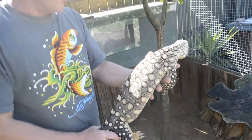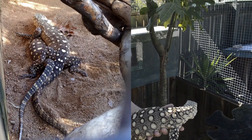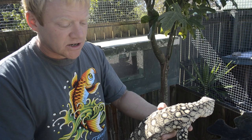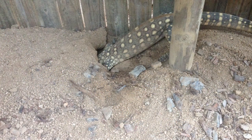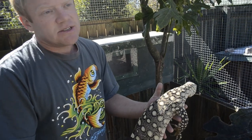What I did was, after they'd finished mating, I took this guy out — for which he actually gave me a bit of a nip, I don't think he was very impressed with that. That enabled this girl to have some quiet time so that she could lay her eggs. Often, problems associated with breeding monitors is not actually getting them to breed or lay eggs, but it's actually collecting those eggs — the egg deposition. Getting the female to have a site that she's happy with to lay her eggs in.